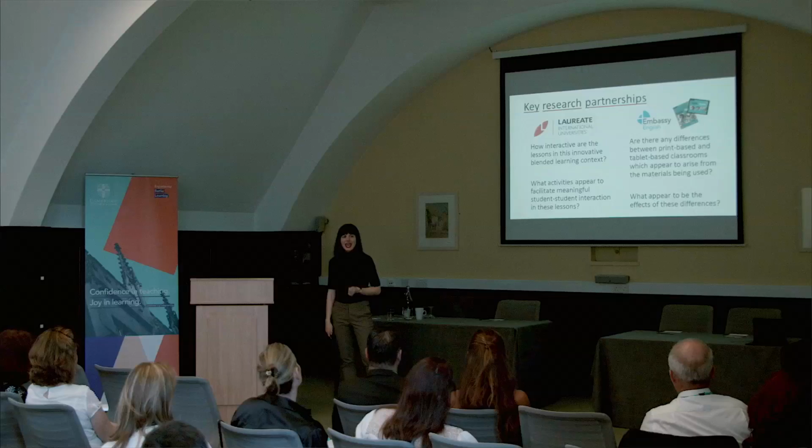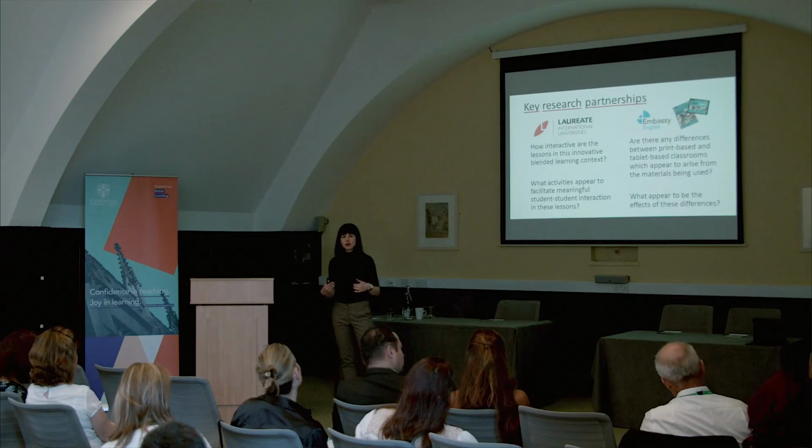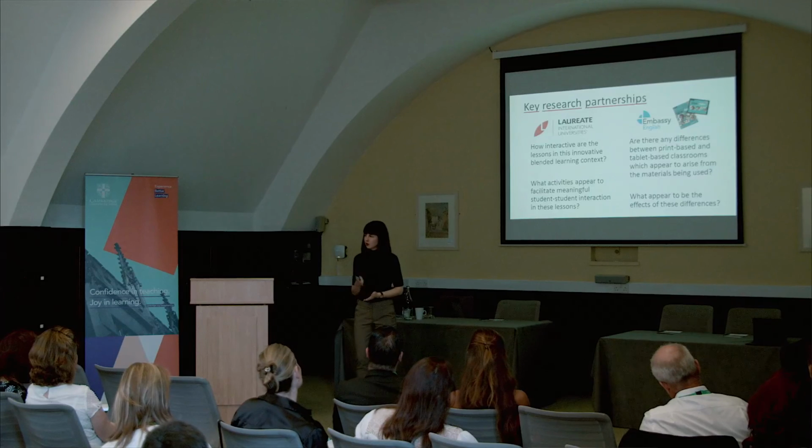And I can tell you, for example, in both of these contexts, maybe you can guess what the number one most crucial intervention I would suggest from both of these is: teacher training. Any implementation, any change to practice, the teachers have got to be trained for it and reflect on what they're doing. It's not enough to move from one context to another. As Silvana was just saying, that doesn't mean the teachers become bad teachers or the learners become bad learners. That's not the case. But you need to adapt your skills. They don't just transfer automatically.